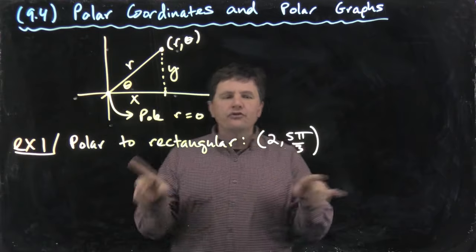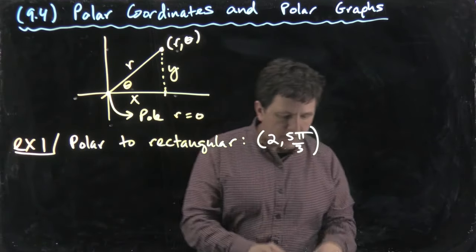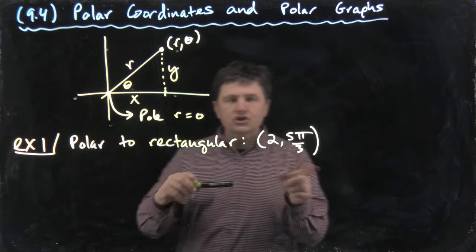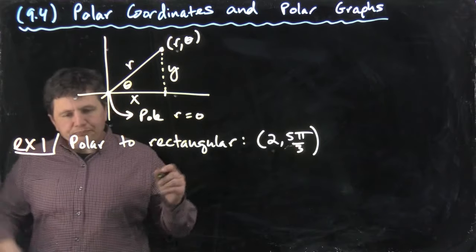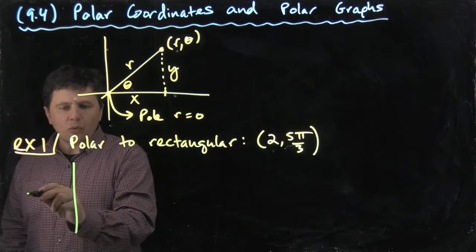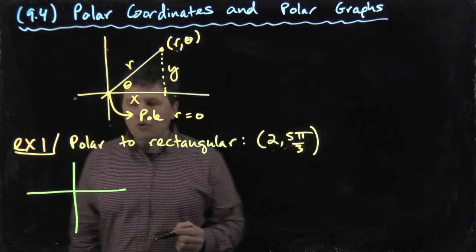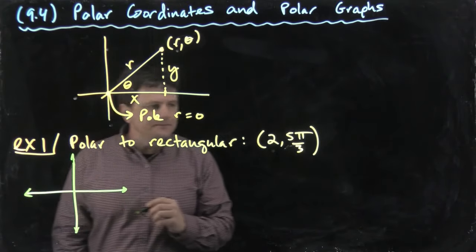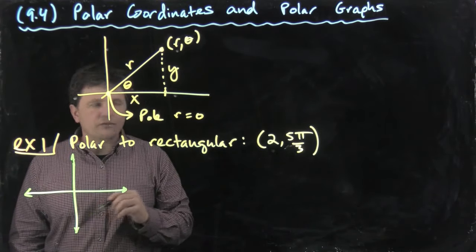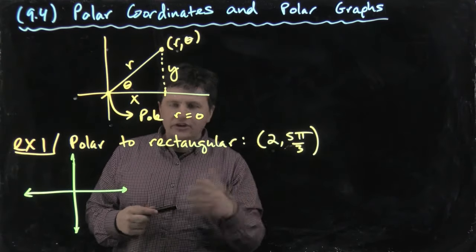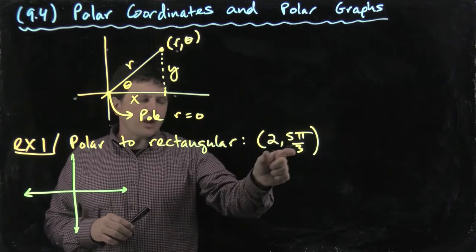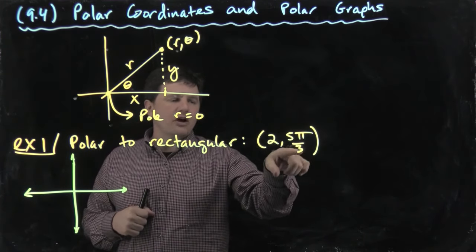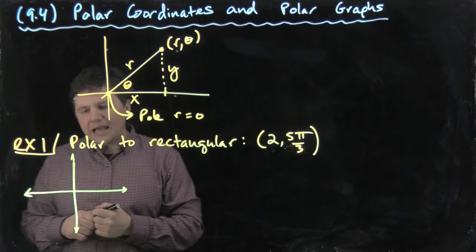Okay, so first of all, we're going to talk about a polar point, and we're going to start off by plotting this point, and then we're going to change it to a rectangular point. We're not going to do a lot of plotting polar points, we'll do a little bit of it. You should be able to do it, but especially when it comes to functions, these things can be quite involved. Once we get to polar functions, we'll be using our calculator to graph them. We're not going to spend a lot of time graphing those by hand, even less than what we do with parametric. Okay, so first of all, you find your theta, which is 5 pi over 3.